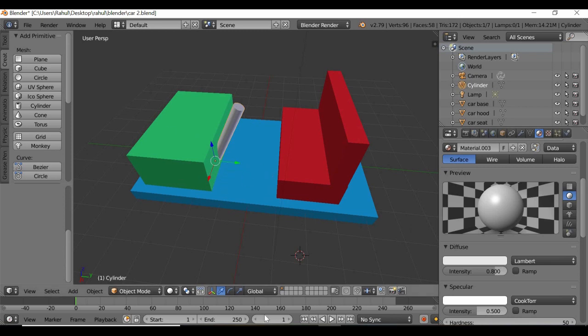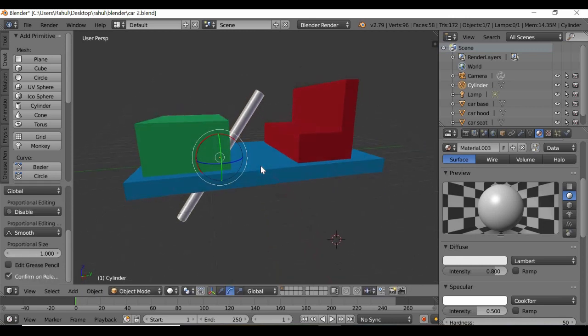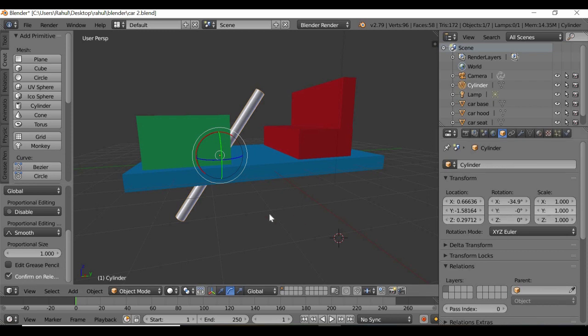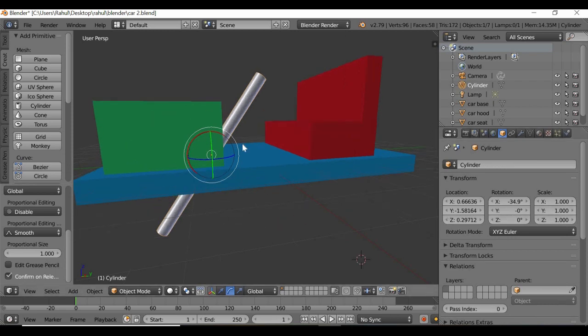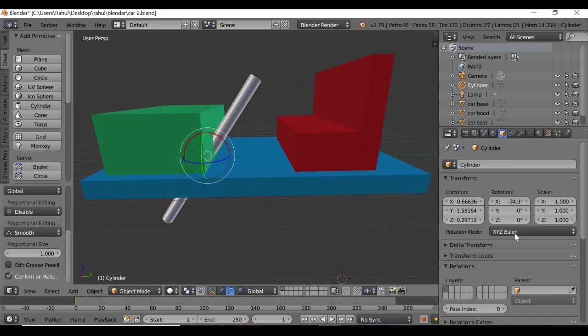Okay, and then I will rotate it further down. Okay, if you click on the scale tool, now the rod is too long, so we don't want it to be so long. So if you click on scale and drag it, so you can see this is the Z is the right axis.